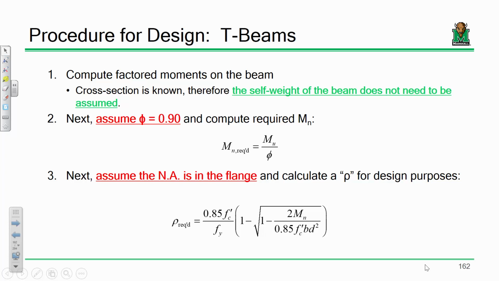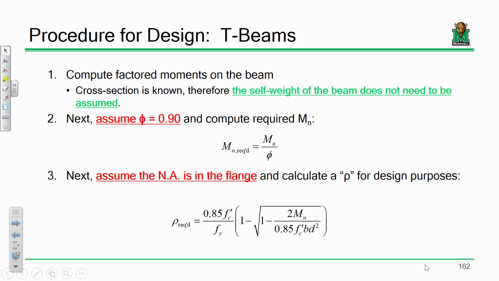So remember, we talked about this last time, how a T-beam is a known cross-section problem, because if you can design the beam independently and the slab independently and just combine them, you can determine the dimensions of the T-beam before you begin design. So in that world, you can assume it's a known cross-section because you can figure out those dimensions before you get into the rigorous analysis. So, you know, we always want to compute the self-weight or the factored moments.